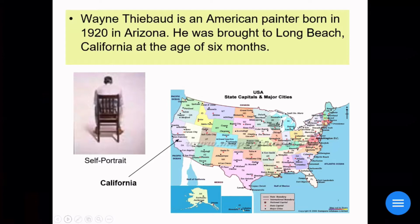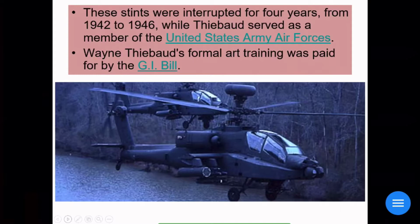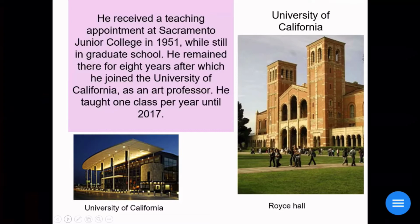When he grew up, he joined the Air Force, and he served in the military from 1942 to 1946. Because he served in the military during that time, when he retired from the military, he was able to get a college education using the GI Bill. He received a teaching appointment at Sacramento Junior College in 1951, while he was still a graduate student in California. He remained there for 8 years, after which he joined the University of California as an art professor. He actually still taught at least one class until a few years ago in 2017. He did retire from teaching at that point because, golly gee, when you're 96, it's probably time to call it quits and maybe just focus a little more on your art.